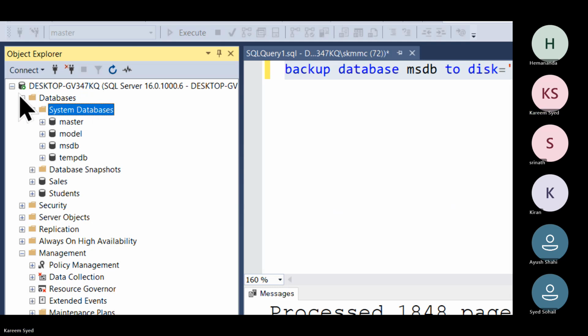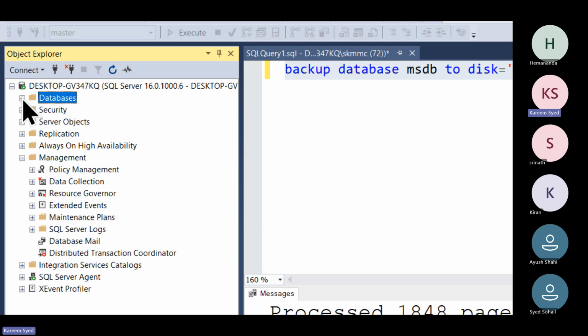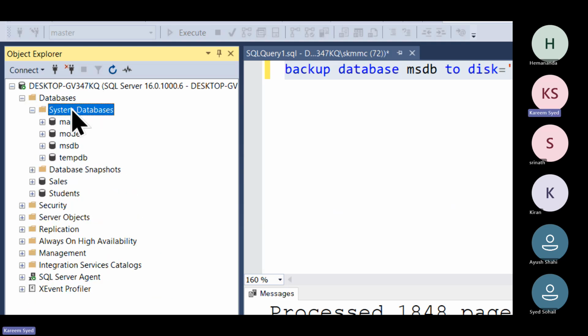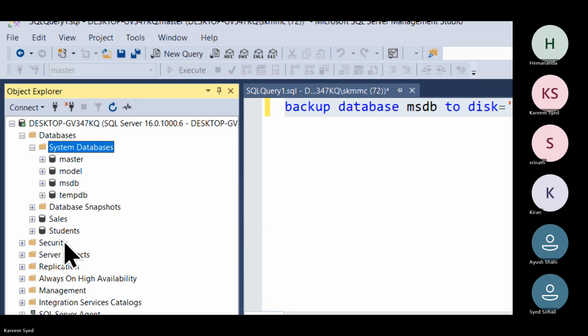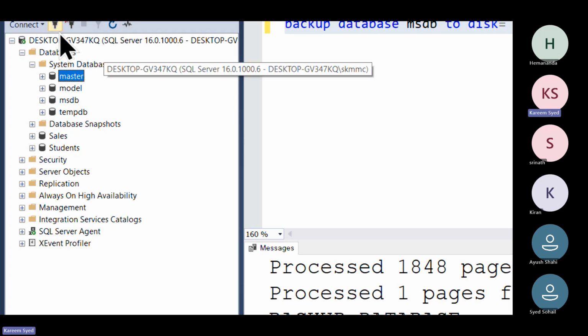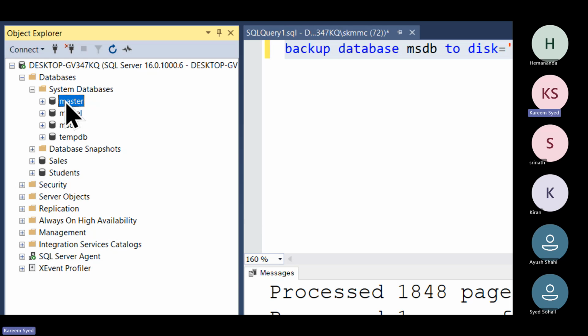Under databases, we have system databases here. Master is our main database. Total server level settings are in the master database. Suppose we have created two databases.